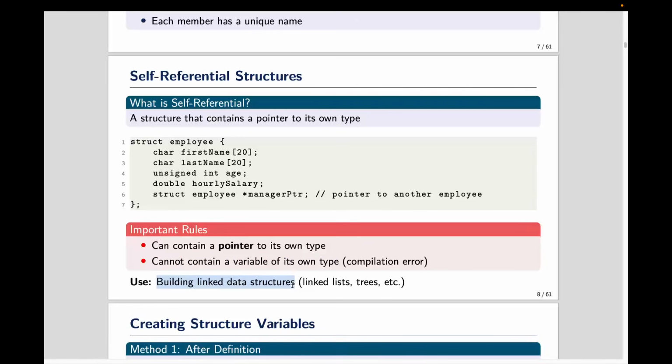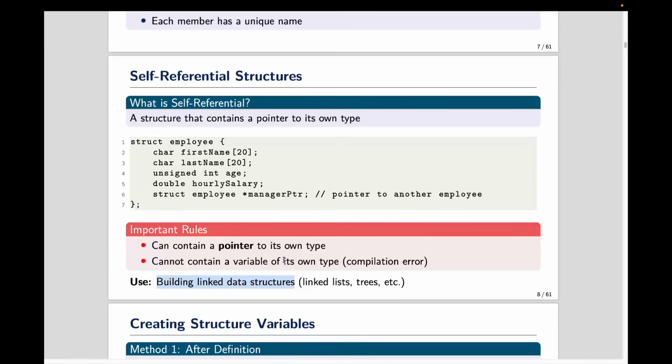I told you about this linked data structure. This is covered in the data structures and algorithms course, which will come maybe 6 months or 1 year from now, and there this structure concept will be very important. Just like a tree structure, when you go to another station, you are linked to your father through that structure, your father is linked to your grandfather, and then to your great great grandfather.